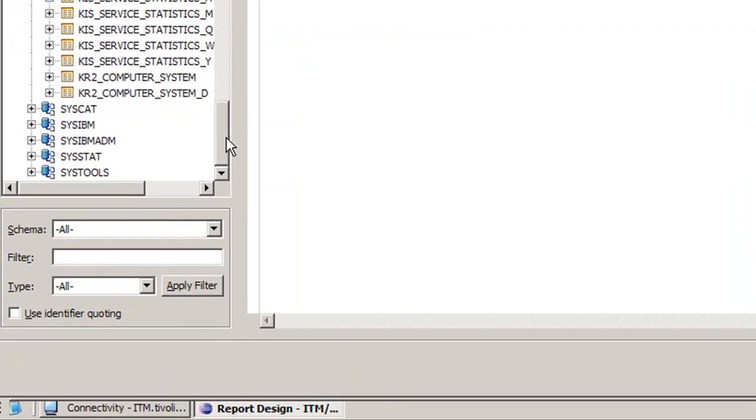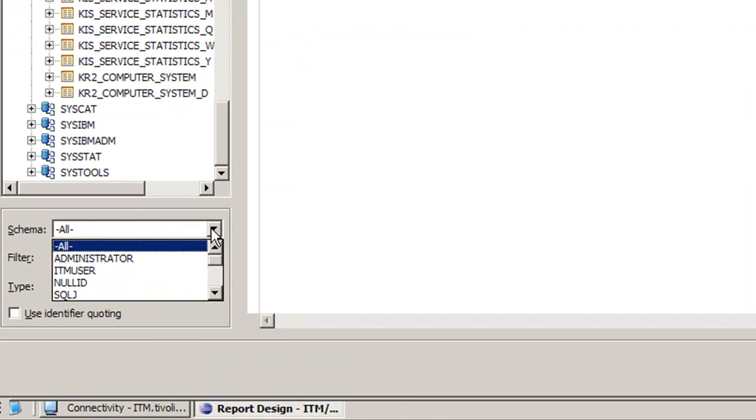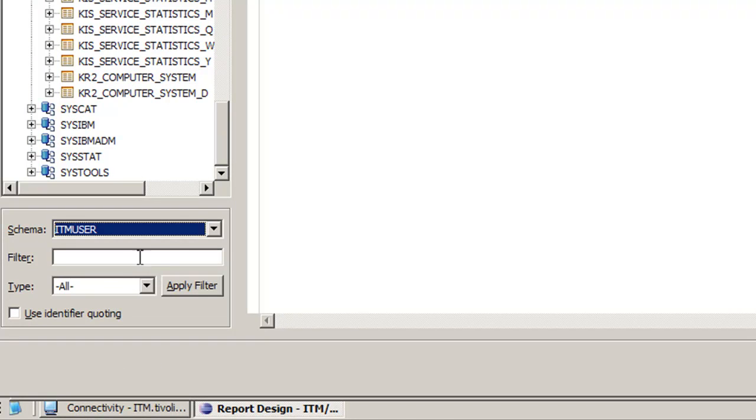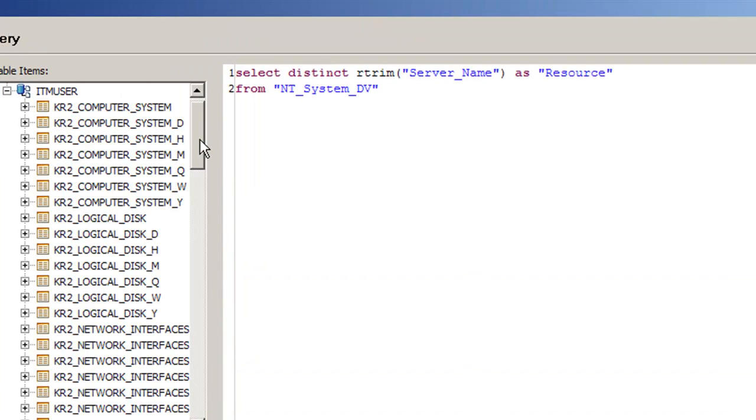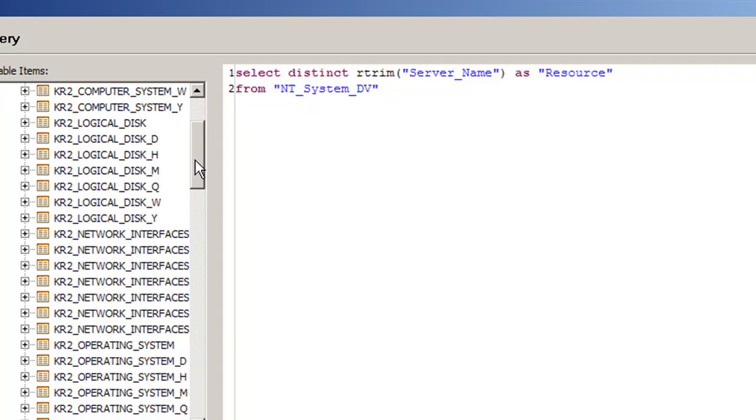So we're going to need to apply filters, which we can do here. ITM user. And we see KR2 starting here, right? So if we want to make sure we got the right table, we can just put filter KR2 because we know that's the beginning of the agent code. So we click apply filter, and now it should show us up to 100 tables of KR2.